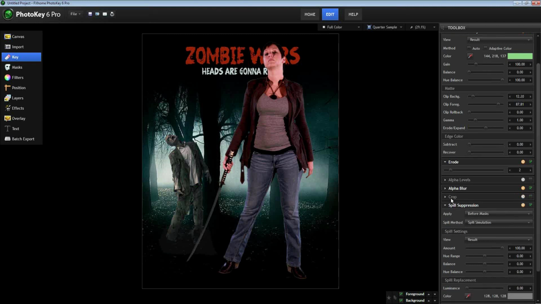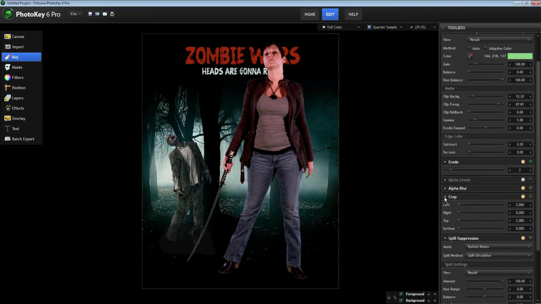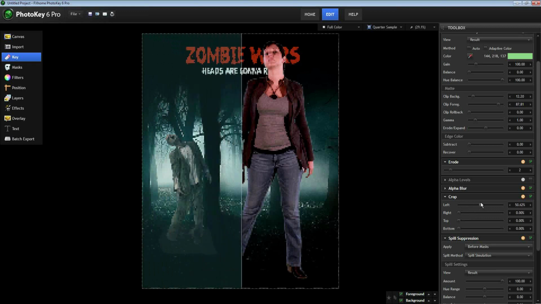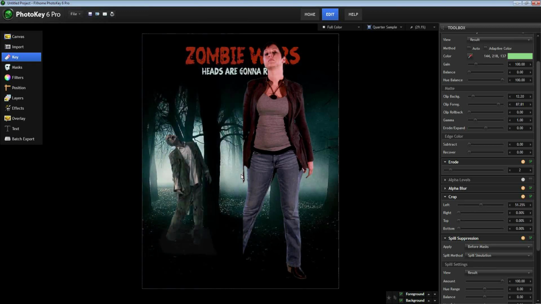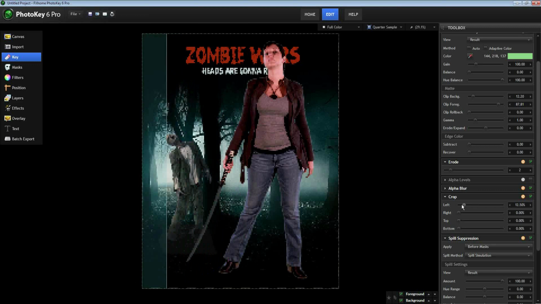The crop tool, I just want to show you real quick. This can be very useful if you have stuff inside the photo, like there's a light in the background or something strange. In this one, there isn't anything, but what it allows you to do is basically just crop in. As you can see, it draws this line, and everything inside the crop is removed. Of course, you don't want to do that here because, as you can see, it starts cutting her off. But if you have anything off to the side or something that ends up in the picture, that's a really easy way to get rid of it.